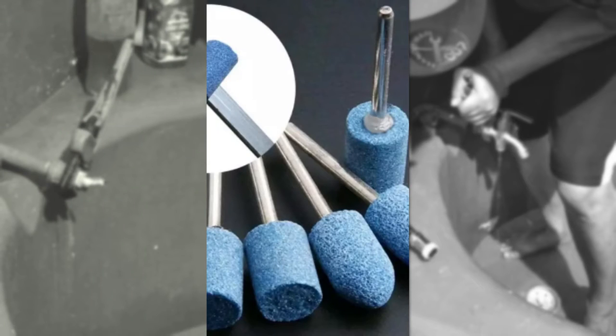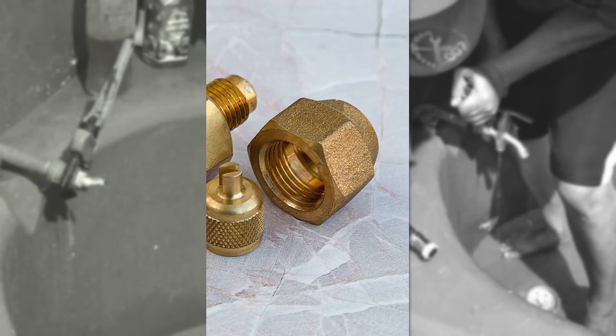Inspired by a handful of other YouTube videos, I tried using a grinding stone drill bit to carefully break down the pieces of the faucet stem stuck in the coupling thread. Well, that approach ended horribly, and I won't even bother showing you the footage.